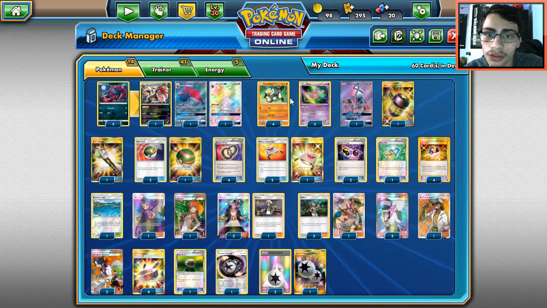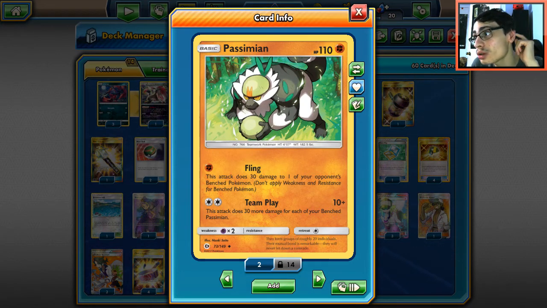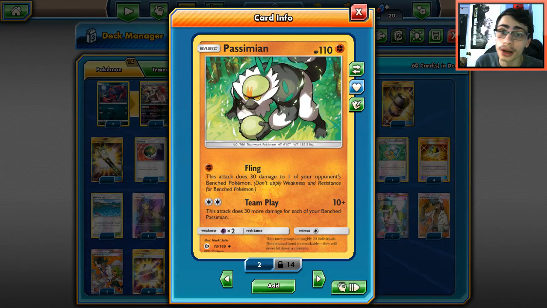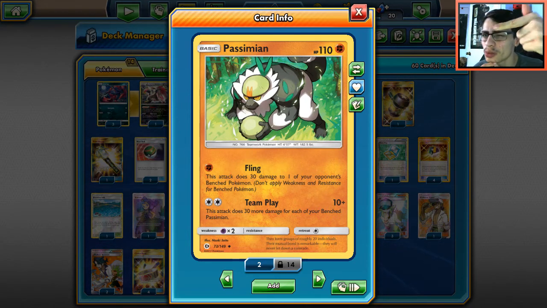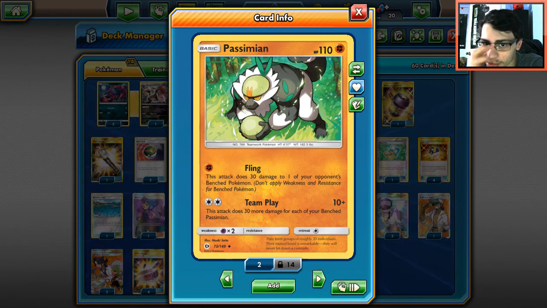Your main Pokémon, obviously, is Passimian. He's kind of the lead dude. Team Play is a very strong attack. Now, unfortunately, you can't really do the maximum damage with Passimian. You'd have to have a Mew in the active and four Passimians on your bench, which isn't bad either. Even if it's just three Passimians, you're still hitting for a good amount. If you think about it, one Passimian on your bench is 40, two Passimians, 70, three, 100, Choice Band, 130. Pretty decent damage output. You're two-shotting most Pokémon, and most importantly, you're going to be one-shotting Zoroark-GX.